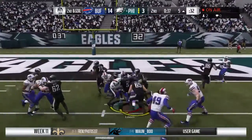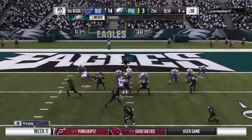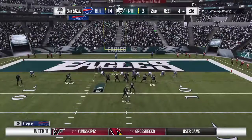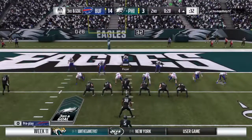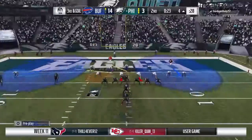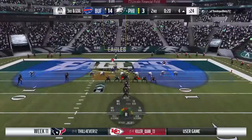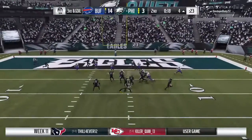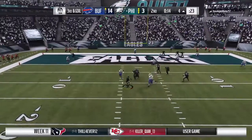They'll give it to him up the middle. And the hole closes quickly here. He can fight only to about the 4. Call it a gain of a yard as they get a little bit closer here. It's 3rd and goal. Well, they certainly had success throwing the ball in this drive, and not as much running it as we just saw once again on that last play. Stopped after a very short gain. But I wouldn't abandon the run totally, because otherwise, pass rushers just tee off on your quarterback. Makes it very, very difficult for him in that situation.